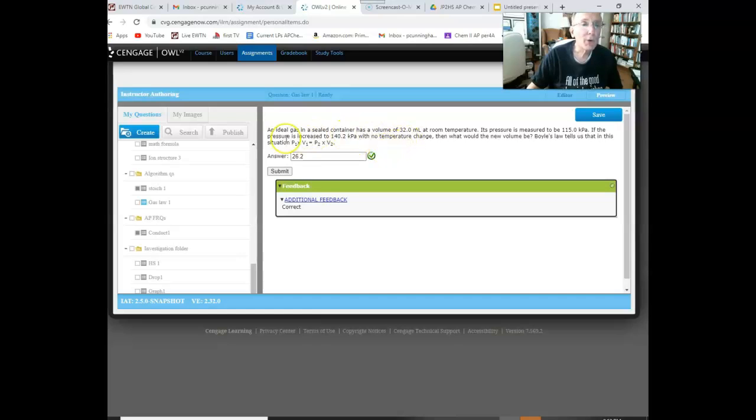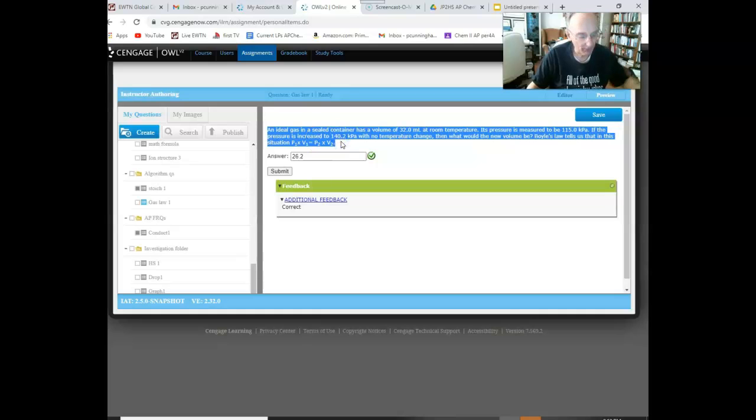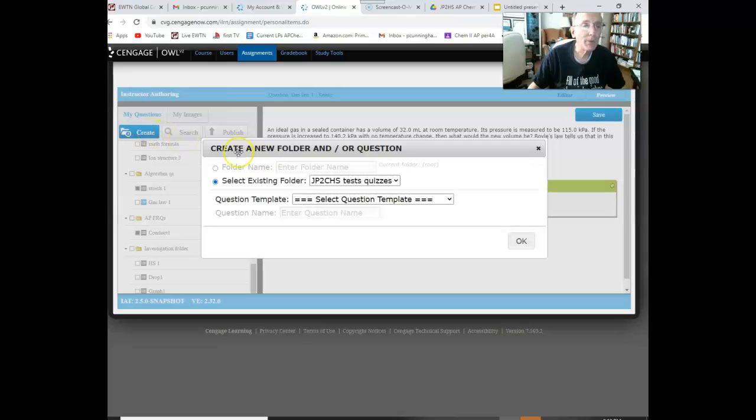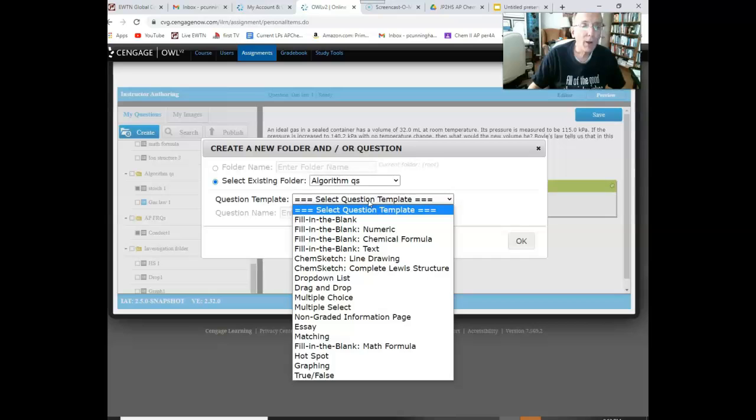So what we're going to do is we are going to repeat this question, the format of the question. So I'll just push Control C here, and we're going to go back over here, and we are going to create in our algorithm folder another, now this is a fill-in-the-blank numeric question.